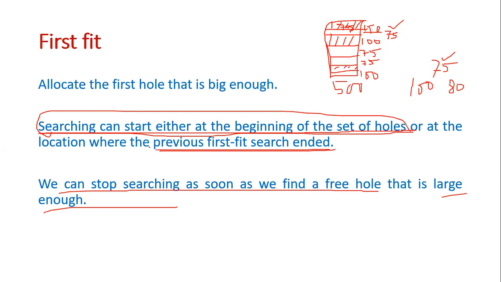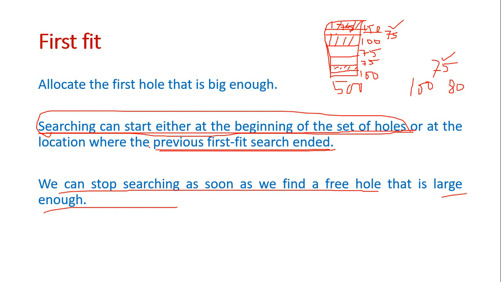I hope you understood how the memory is allocated. It searches one by one from the beginning, or from where it previously ended. I'm taking the beginning. For every allocation, it searches from the beginning. It searches for free space that is sufficient. Even though there is free space further on, whether it is large or small, that does not matter.